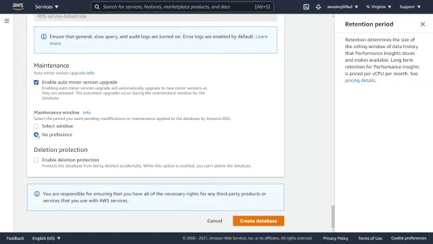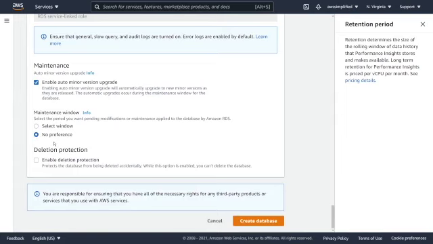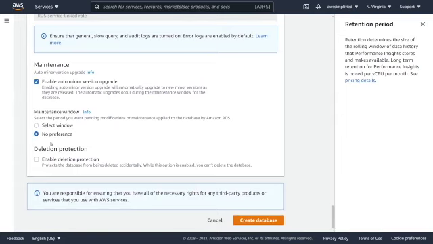Maintenance window, you can also specify when Aurora does its maintenance. You can specify the time of day. If you want this to happen, for example, at 1 a.m. or midnight when people aren't really using your database or you don't have many other customers at that time, that's probably a wise choice. If you select no preference, it'll just make its best decision or do it whenever it wants. But it's probably a better idea to specify when you want this to occur because everyone's traffic patterns are different. For me, I don't really care since this is a demo, so we're leaving that as no preference.